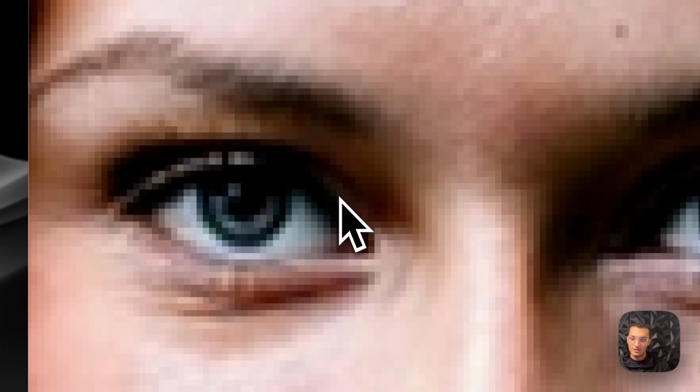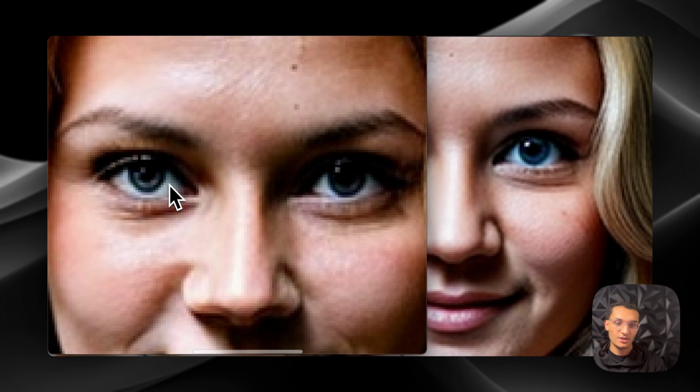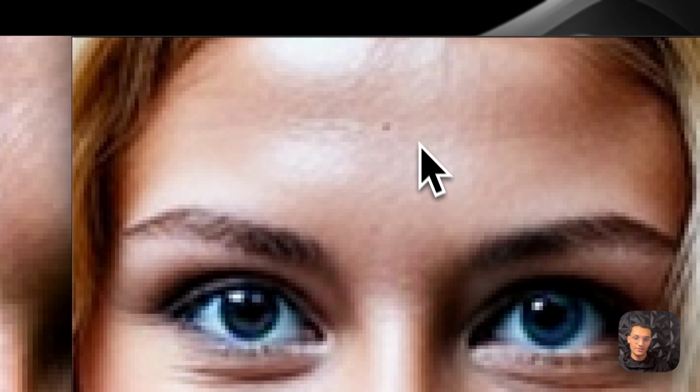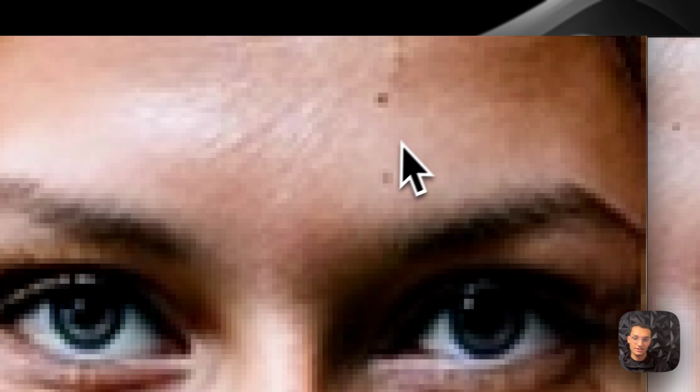Alright, so the image on the left is our original image, and the image on the right is the image that we just generated from the image to image upscaling. If we zoom in, it's pixelated, and we're going to upscale this image with the upscaling process that I just showed you to see what we can get out of that as well to make it more clear. You can see the eyes are a little bit more blue compared to over here. Let's zoom in over there. They look kind of grayish. It cleaned up the pixels over here a little bit. See, there's no more dots right there, the black ones. Cleaned it up a little bit.